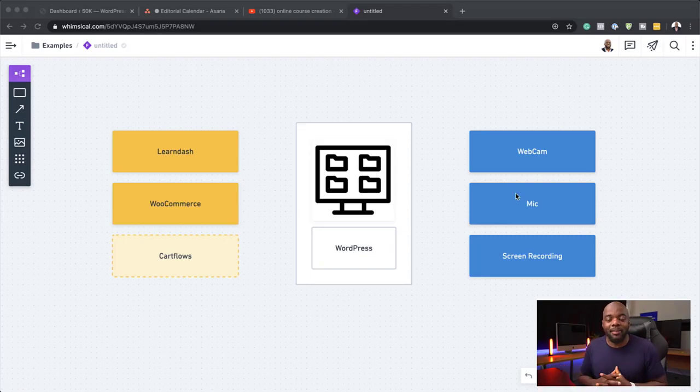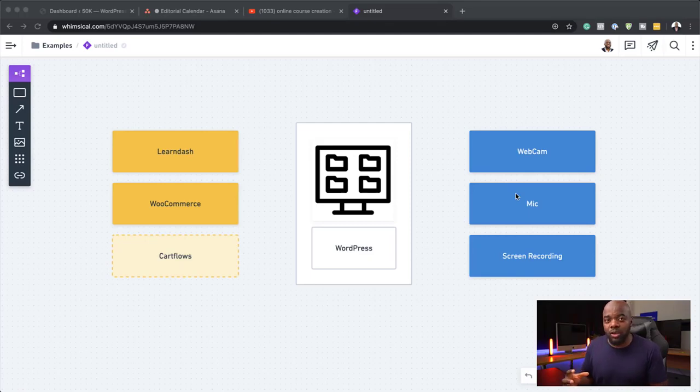All right, so the next step is the webcam. You have to use something decent, because you don't want your videos to look very, very grainy. It's all about packaging your course in a nice, aesthetic way. This is why you need a good webcam, and I highly recommend the Logitech, I think it's the C920. It's fairly cheap as well, and that's a good way of getting up and running.